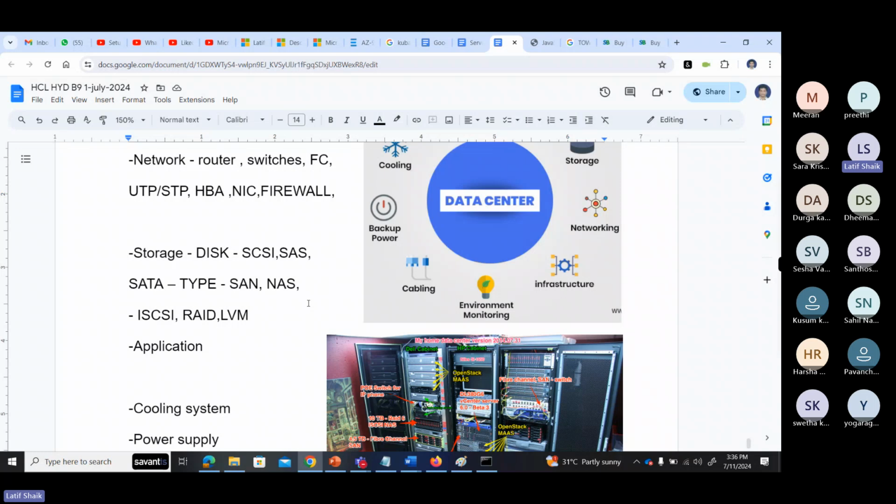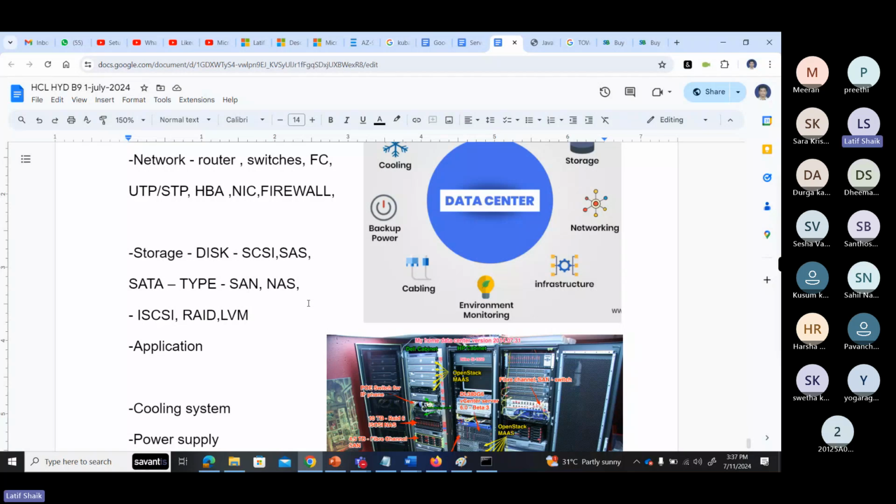Any sudden power surge will bring your servers down. So to prevent it, we use UPS. Once UPS is on, meanwhile start the generators. If you are using a generator, it requires diesel. You have to plan for diesel storage also. You want to start a generator and you don't have diesel, then you have to go to a petrol bunk and fetch diesel in a 5 liter can and pour it. No, no, no. So you have to store the diesel. Okay, so that is power supply: main power supply and backup power supply also you should provide.